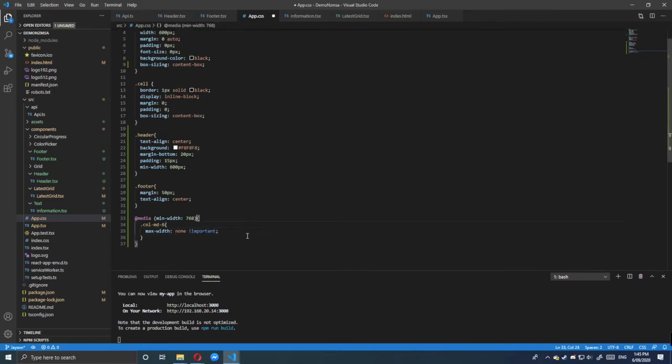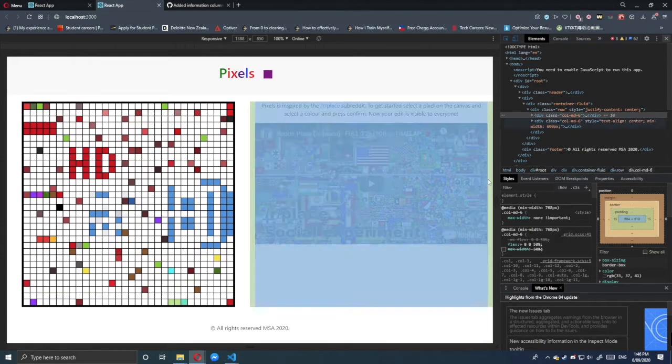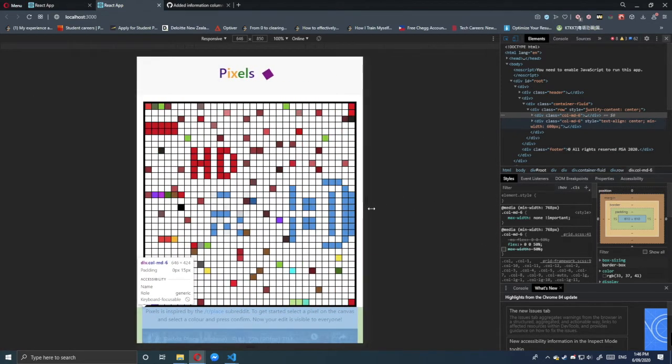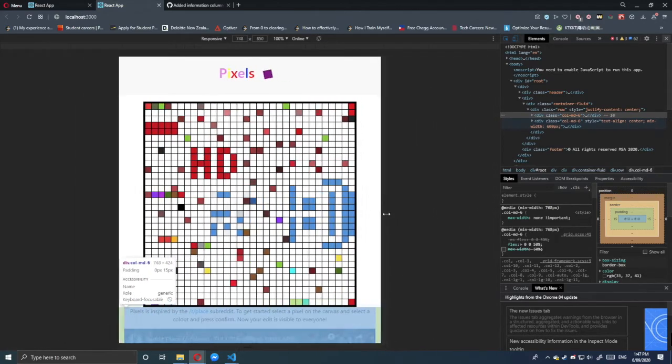Seems like we need pixels here so the media screen query works properly. So how the media screen query works is that once it is detected that the device width is at least the minimum 768 pixels, then it will overwrite this col-md-6 class property in the CSS. So now when we tab back into our application, we can see that it will dynamically stack on top of each other properly without overflowing.